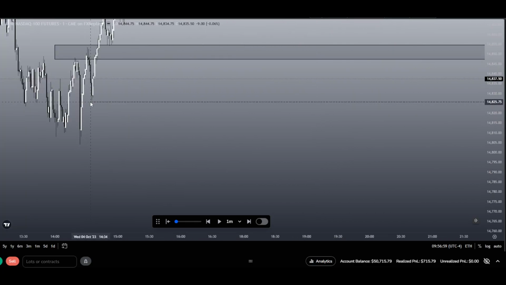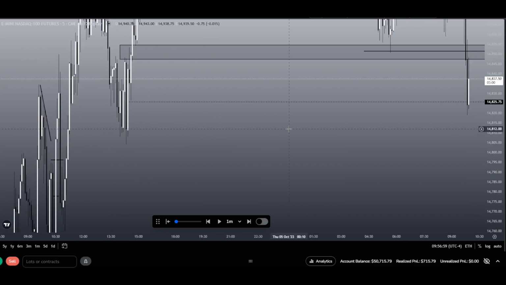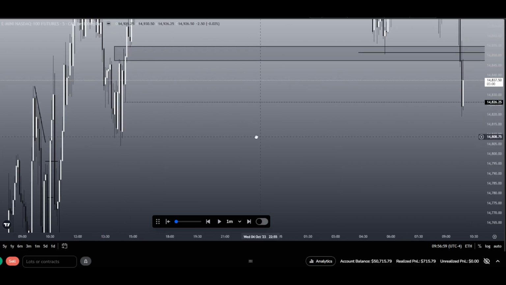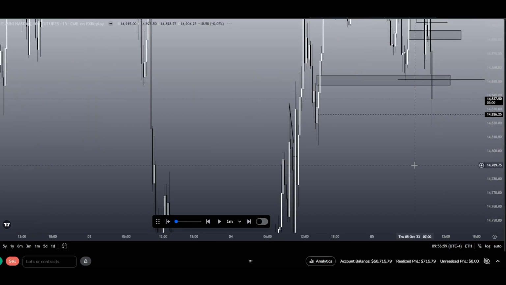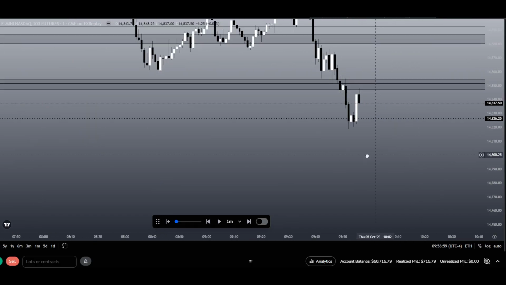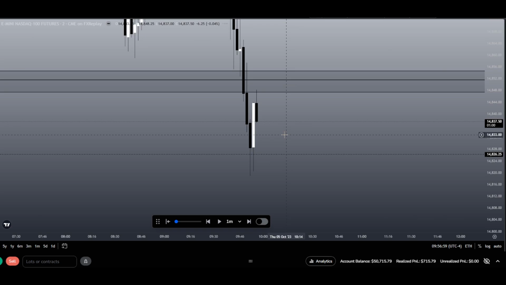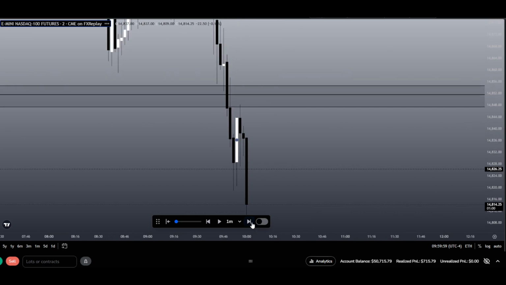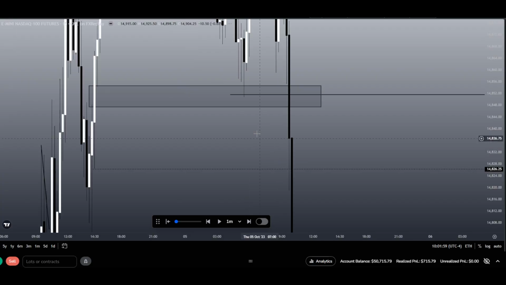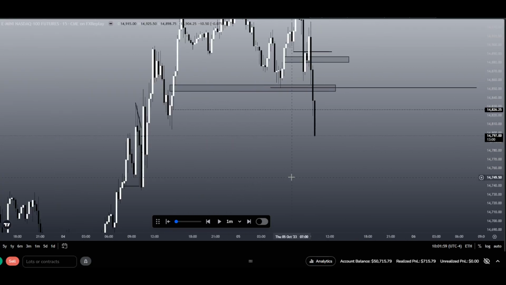It's not horrible. I don't like that we close below this 5-minute low. This looks like a failed soup to me. I'm gonna wait for, oh, there's a 2 minute. So I'd actually be just waiting for the 2 here to confirm order flow. So that gets wrecked. Now we're coming back down to here.